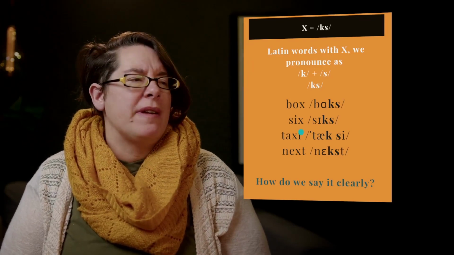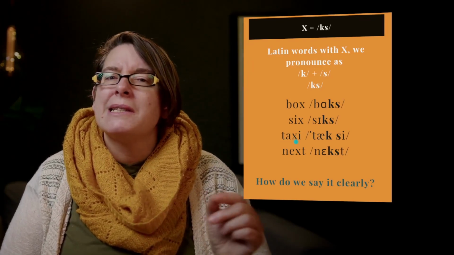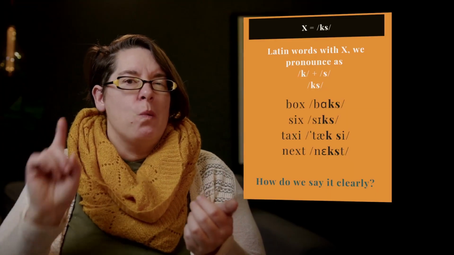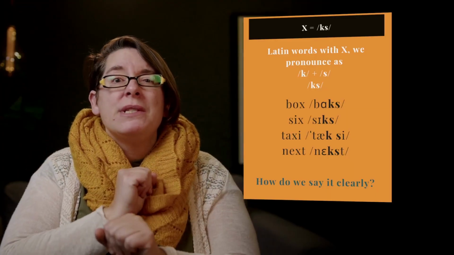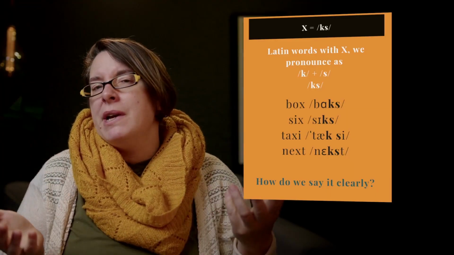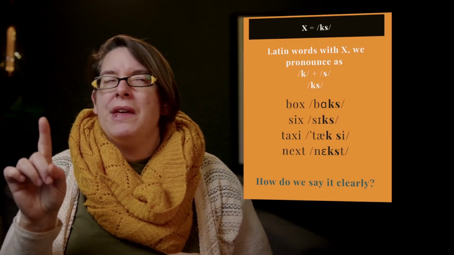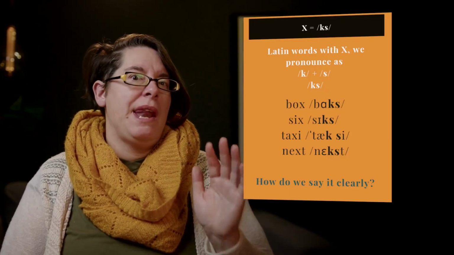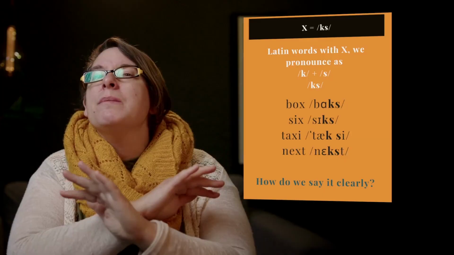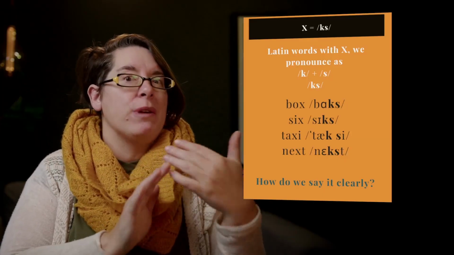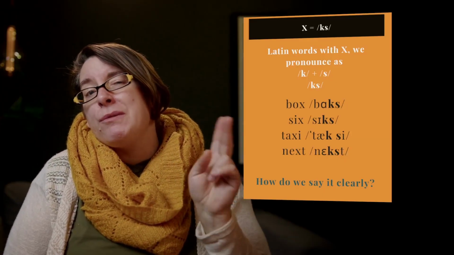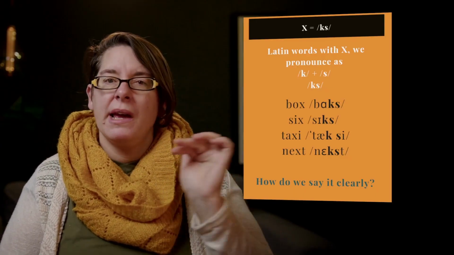So if we keep looking, we've got tax, xi. It's not very common in English that we have one letter that results in two sounds together. But in this case, whenever you see an X, as long as it's not at the beginning and as long as it's not like a Greek word, then you can do some combinations. I'm going to give you 3 options. So number 1, k, k, s.